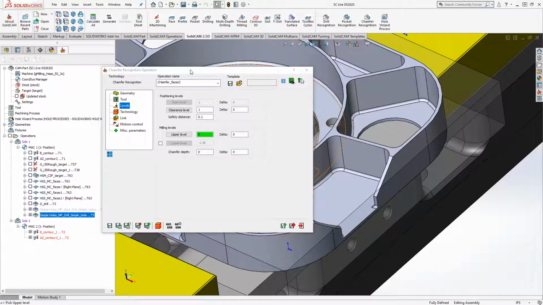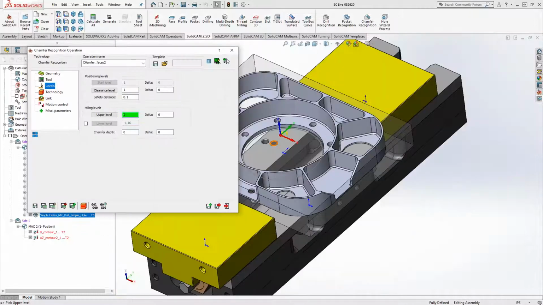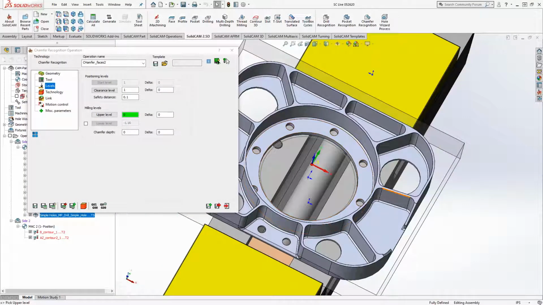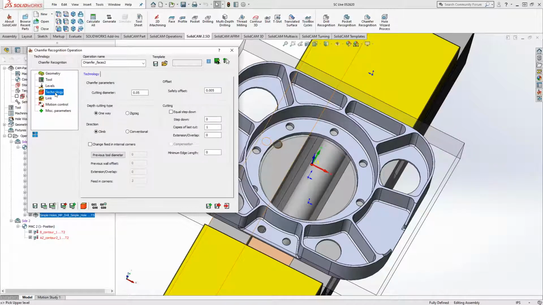But if you ever are doing the chamfer recognition or any of these recognition toolpaths, and let's say, for instance, there's a very deep hole, and you don't want the tool to try and go down and chamfer down that deep hole, you can set a lower level to limit the travel of the tool, at least in the Z direction. And then chamfer depth, this is essentially going to be an incremental depth. From whatever plane it's on, whatever edge it's on, how much deeper into the part it's going to go to chamfer it. I'm going to put in maybe just 2 thou, just to give it a little bit of a deburr, just kind of kiss the edge a little bit to get rid of those edges there.